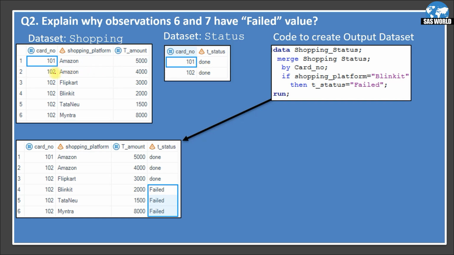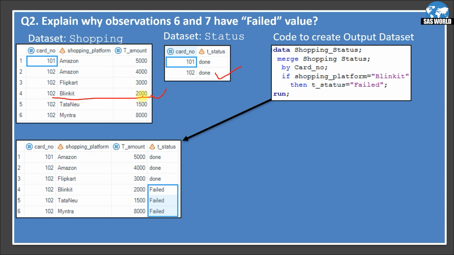So the 102 person made 5 shoppings. You can see it's showing 5 times, 1, 2, 3, 4, 5, on different platforms, and its status is showing done. But later on, we get to know that one transaction for card number 102 for Blinkit failed. So the status is done for all the transactions for 102, but one failed.